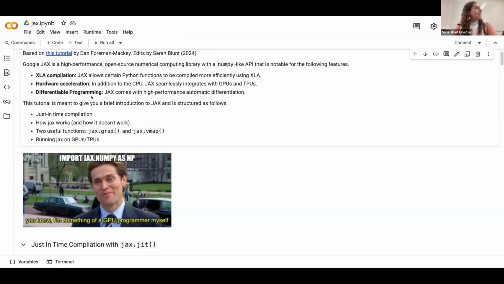Another nice thing about Jax is that it does automatic differentiation. So if you've ever worked with optimizers like scipy.minimize or MCMC, a lot of these algorithms require you to have a gradient of the function that you're trying to optimize. Oftentimes you can't compute that gradient analytically, and so it's really nice that Jax automatically computes this gradient for you. So it enables you to plug into those libraries that require gradients to do optimization without having to actually compute the gradients yourself.